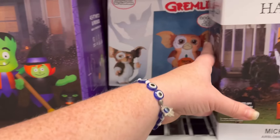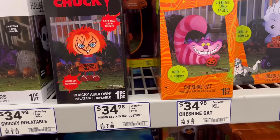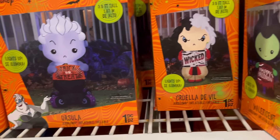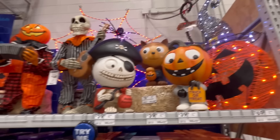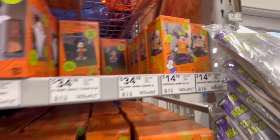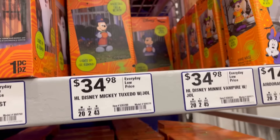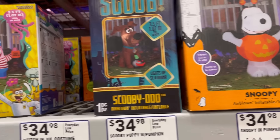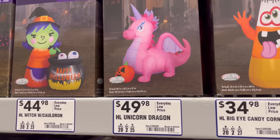That ghost looks kind of cool. Someone already bought a little gremlin one — a little Gizmo. We have Michael Myers, Chucky. This one's really cool. I like that his hair is so bright. People have been buying the Disney ones. And then up here they have like a really cute display. They have the Try Me buttons, but I noticed some of them didn't work, and a lot of it's because they just put it up yesterday. So they haven't figured out the electrical situation, I'm sure. But I'll definitely be back in a week or two to highlight more stuff. I love that Mickey Ghost one. We also have Peanuts — I know I have some Peanuts fans on my page. Looking out for you guys. I'm a huge Nightmare Before Christmas fan. And I will say I approve that Sally because sometimes they really jack up her face.